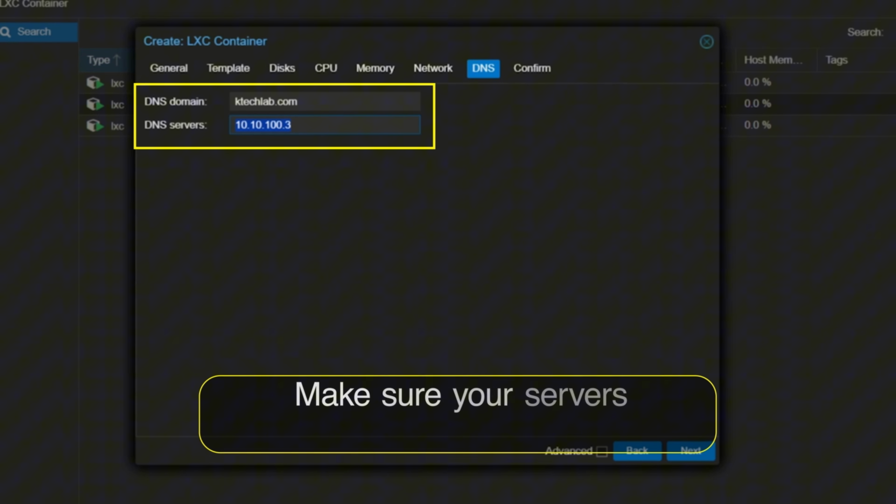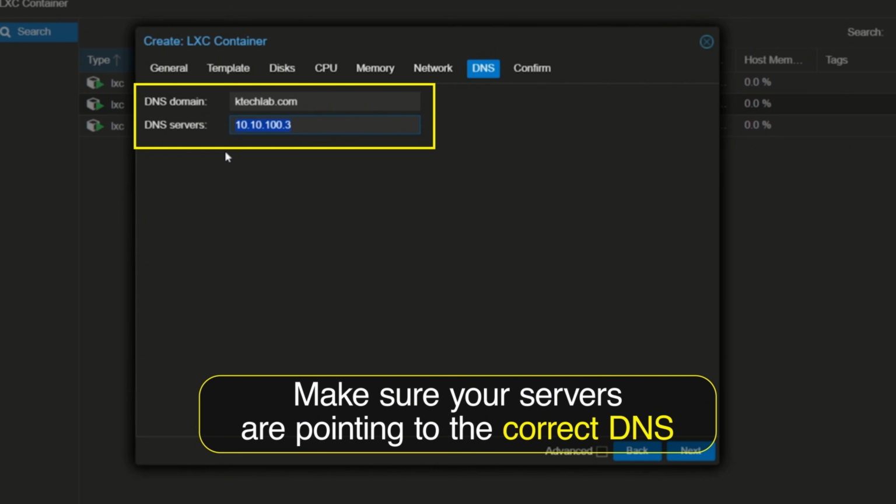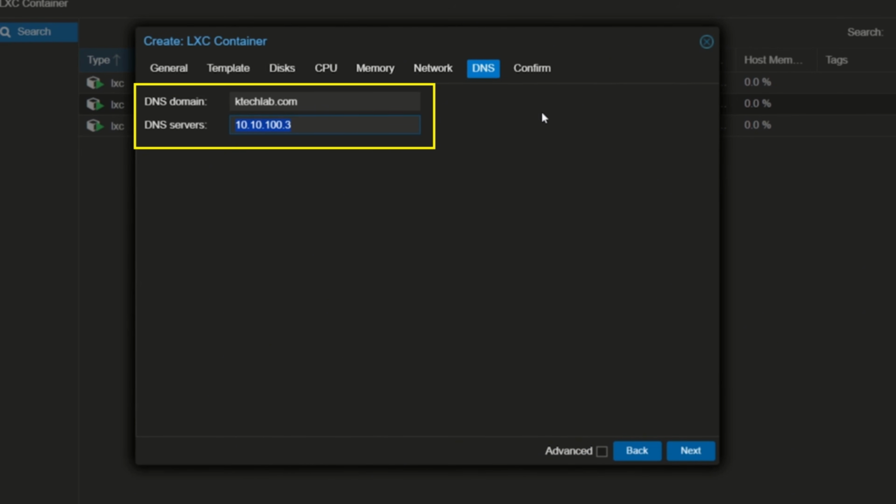So make sure your servers are always pointing to the correct DNS. That's very important, right? DNS is very important, because if it's not pointing to the correct DNS, then it's not going to be able to see what it needs to see in regards to the FQDN for your services in your server. So very important.